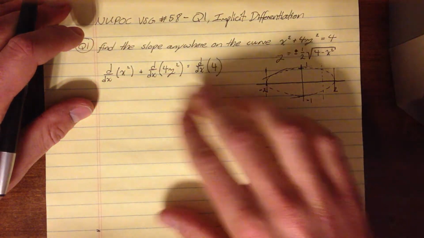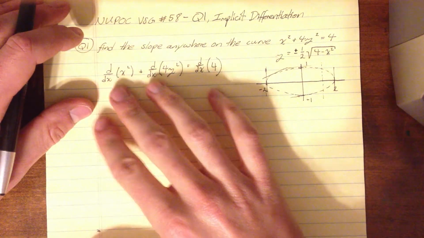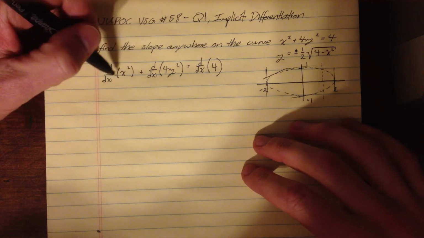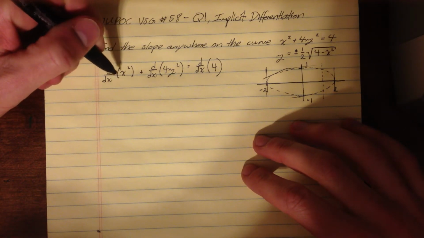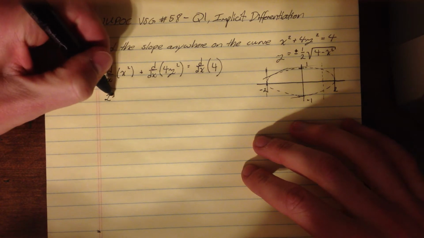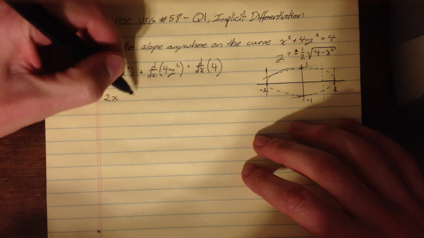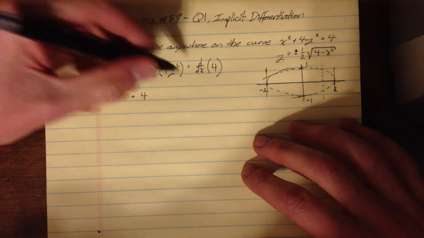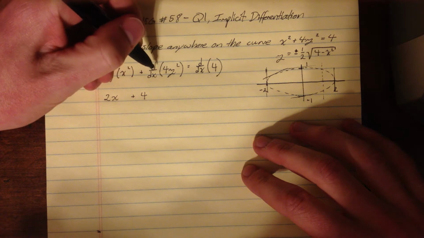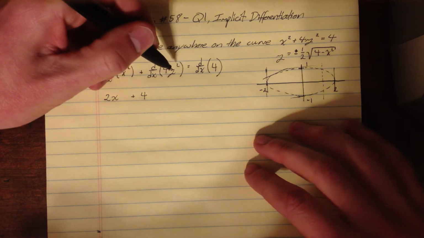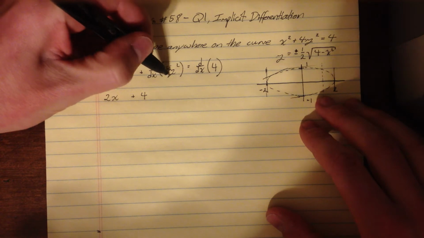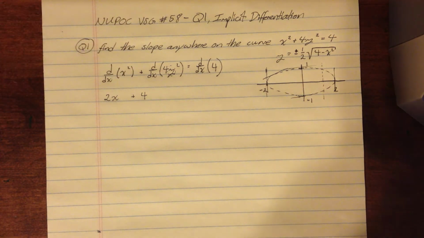So this is how we would do it. We take d/dx of every term. Let's go ahead and apply this. Here we have d/dx of x squared, so this is just going to be 2x, plus now we have 4, we'll bring the 4 out front, times d/dx of y squared. How are we going to do this? We're just going to do the chain rule. Let's assume y is some f of x, just some function of x.